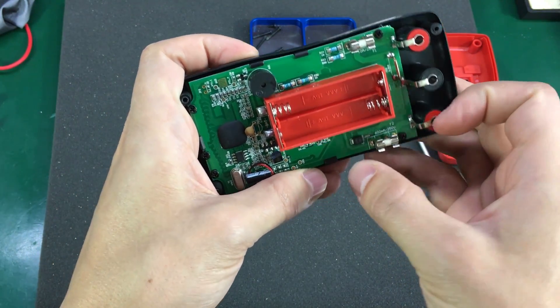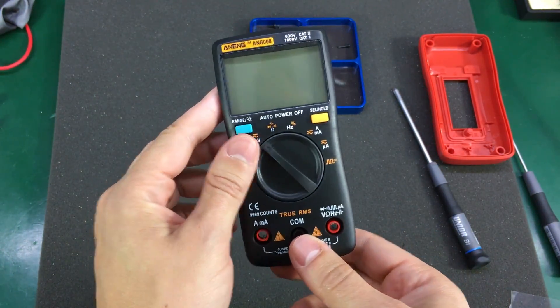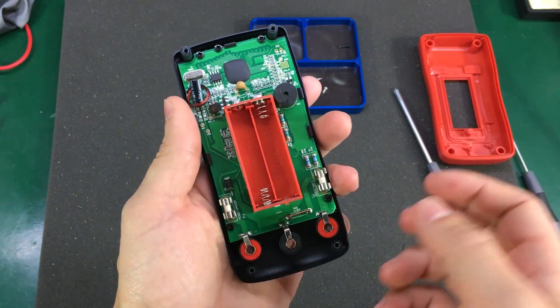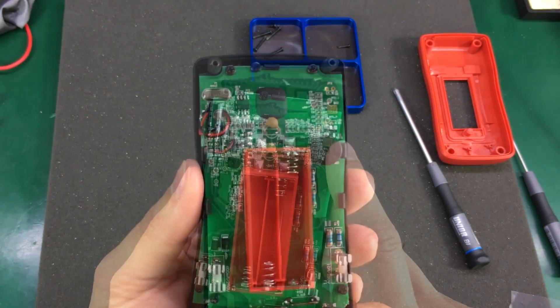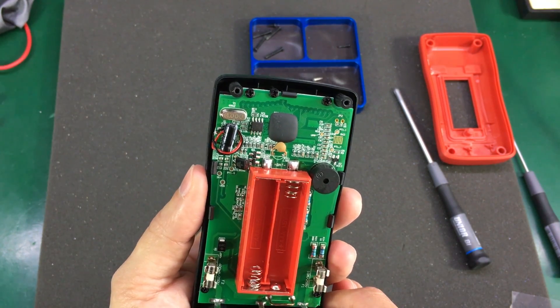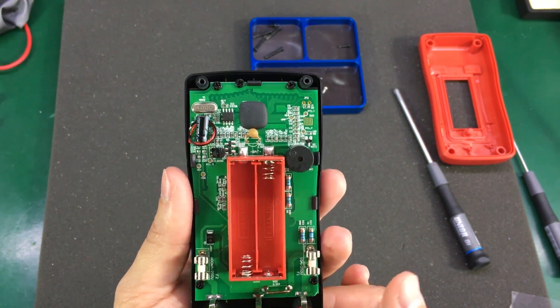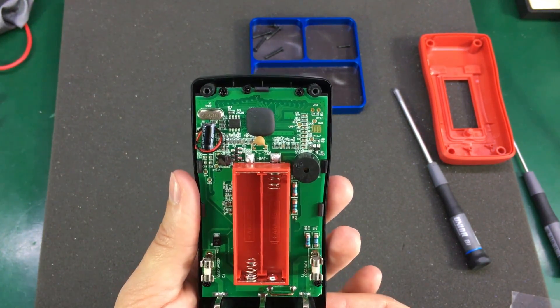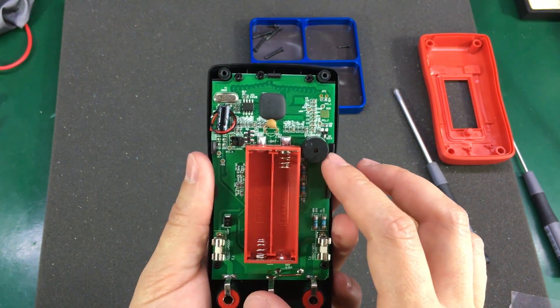That's why you don't trust the ratings on these cheap meters — they just write whatever they like on the front panel. The chipset is under a blob of epoxy on the PCB, which is to be expected in this price range and there is nothing inherently wrong with that. It's just a sign they're trying to lower cost by every means possible — shaving a couple of cents by not requesting a packaged chip.